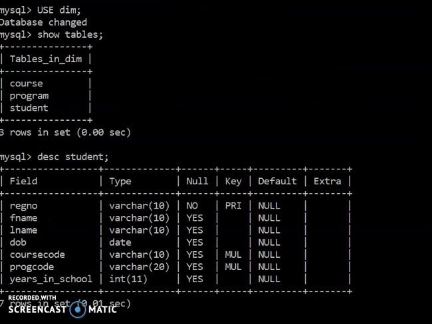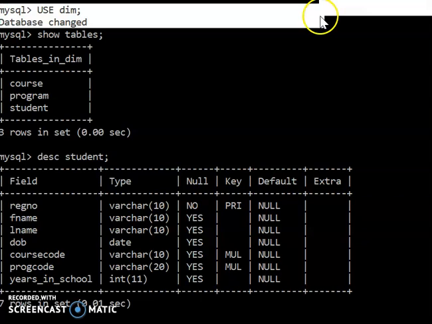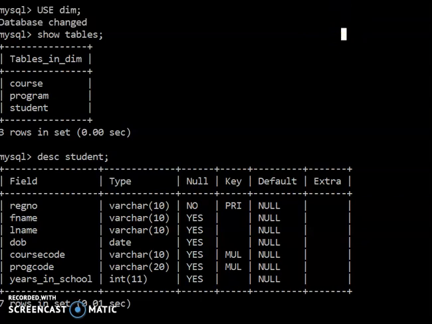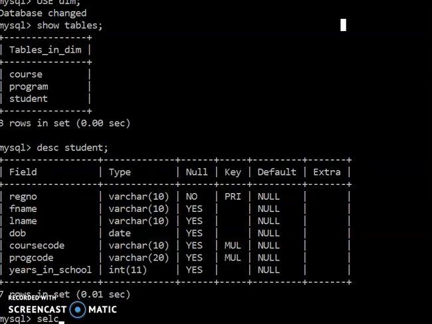This is the table called student, and if you realize, I did add a new column called years in school. I also advise that you add that because with functions you need to deal with numerical data.